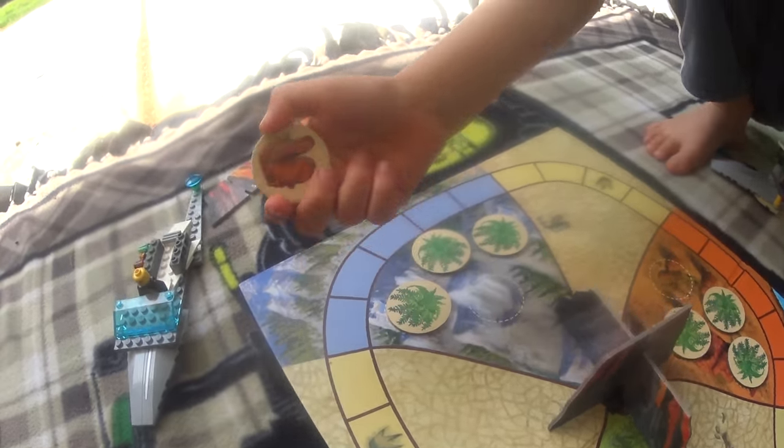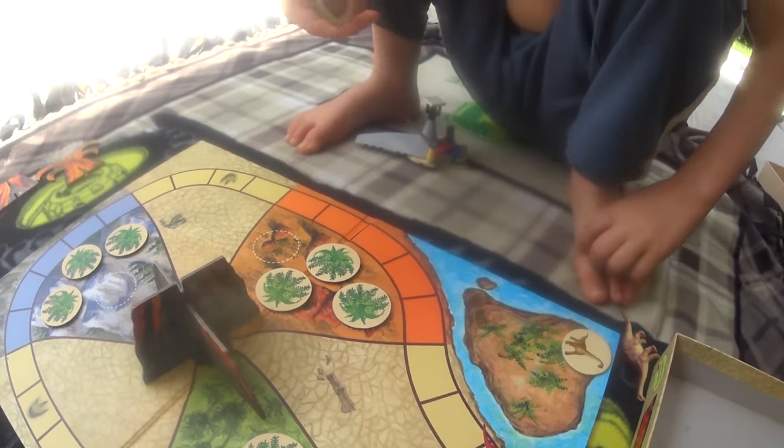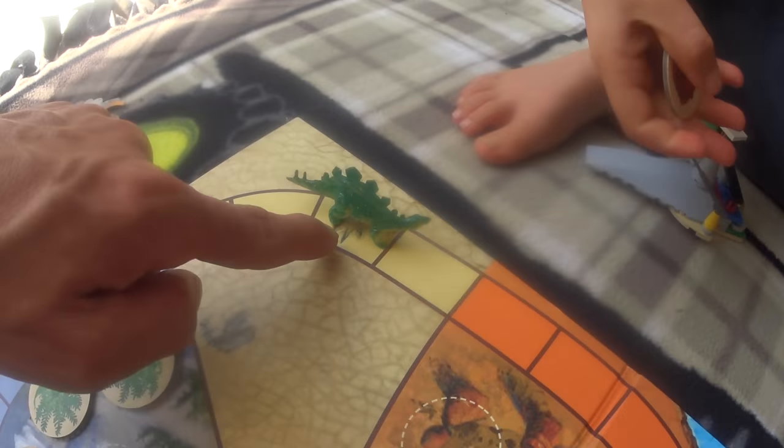1, 2, 3, 4. Oh, no! T-Rex! Run! It's T-Rex! He's going to go over there. Good idea. And then where's this guy going to go? Right here. Yeah, good idea. He's going to go over here.